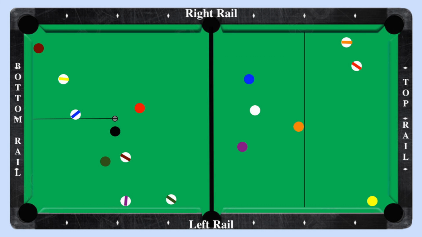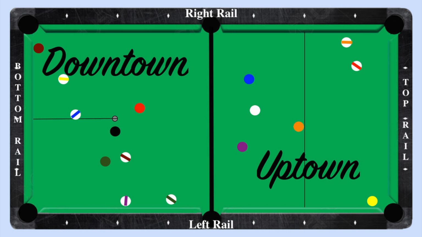And the first thing you want to do is split the table in half from up table and down table. And take a look at the patterns that you have up table separately from the patterns you have down table. Now, I call this uptown and I call this downtown. No matter where I'm starting or where I'm finishing, up table would be the breaking side, uptown, and downtown would be the racking side of the table.